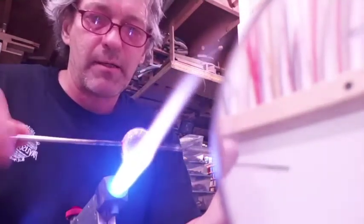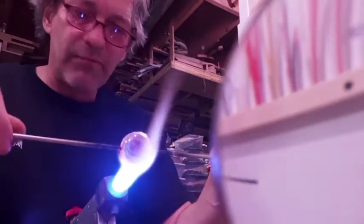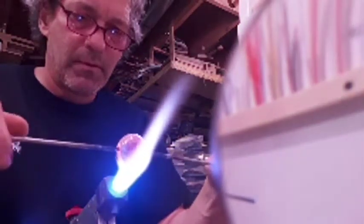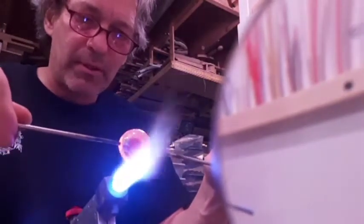I'm just going to give it another turn, not even a full turn, probably. But I have to repeat the process of balancing the heat first before it moves in the center, which is where I want it to move from. Now it's starting to go. Pausing is not ideal at this point because it's so easy to lose the shape that you've spent so much time making.